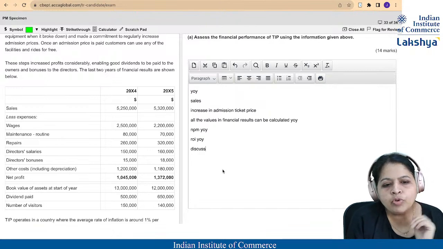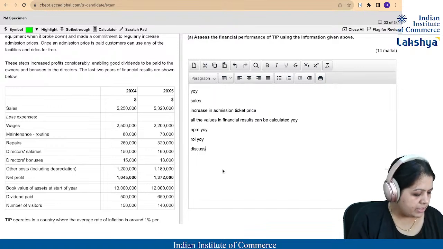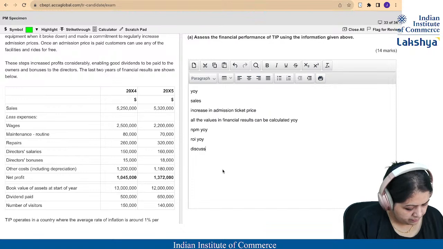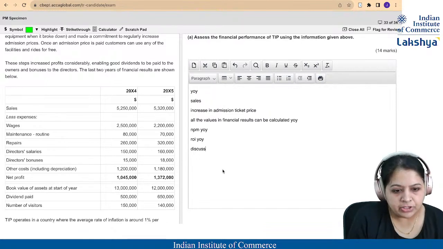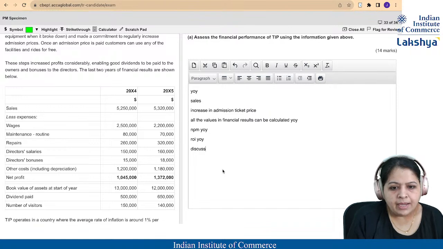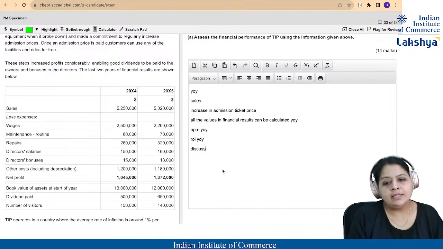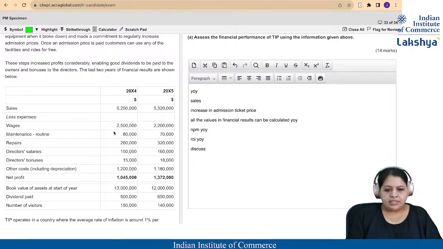For 14 marks, all you have got to do is say about 6 to 7 points. Let me just see how they have awarded the marks here. Right? So the focus is more on the analysis part than on the calculation part, but the calculations are pretty simple. So expect somewhere around 4 marks that you can get there, and 10 marks would be focusing on how you are analyzing the performance, right? And the performance is clearly and simply analyzed from this part itself. It's not like very, very difficult ratios that you have got to find out, but simple ratios which will not take a lot of time, and that's why the focus is more on analysis.